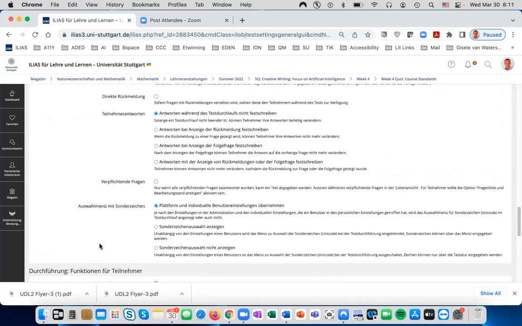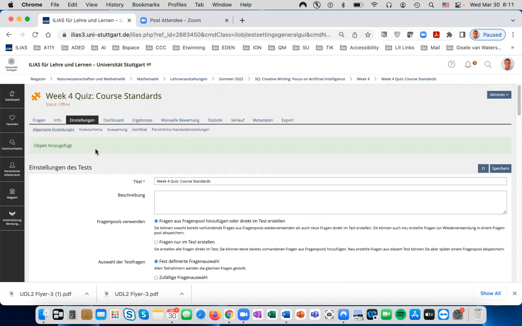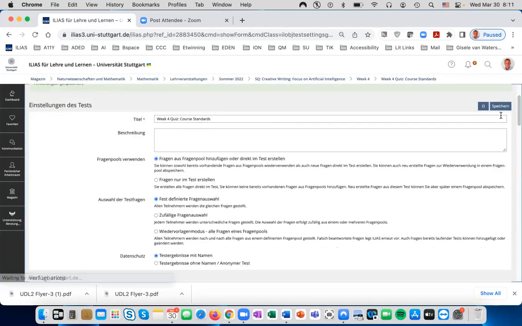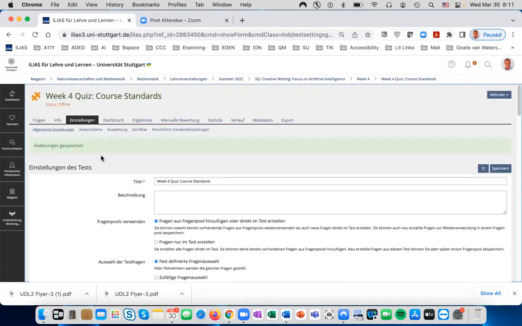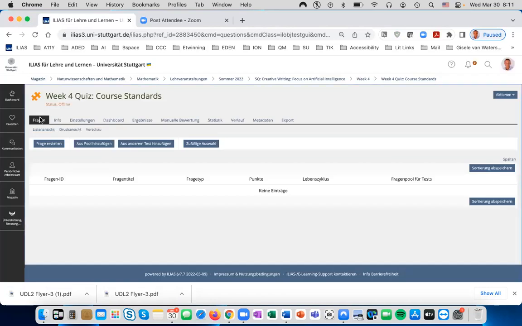Once you have selected your settings for your test, up at the top, you'll see the areas. Make sure you save, einspeichern, and across the top, you'll see Fragen. Clicking on Fragen, this is where you can now create your questions.